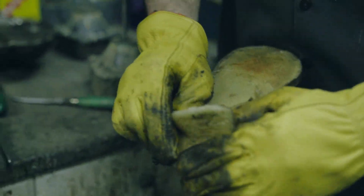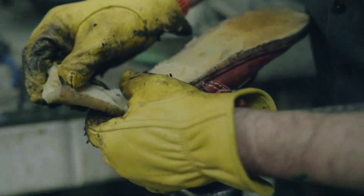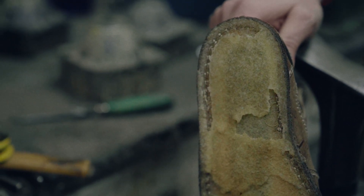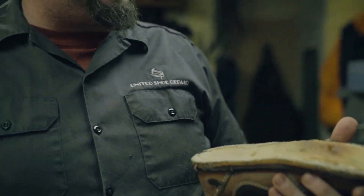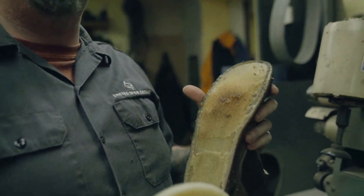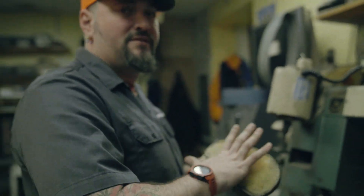Same thing, just get under there and roll it, and that one comes right off — and that's how you tear them down. One of the coolest things about this material, like I say it's self-adhesive, so I don't have to use any cements to stick this together. You just have to rough it up enough and it becomes tacky.